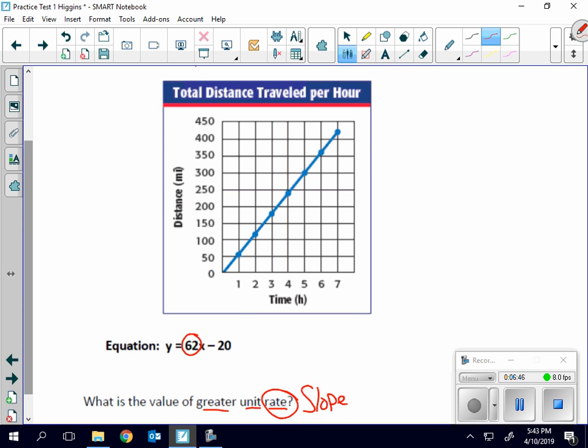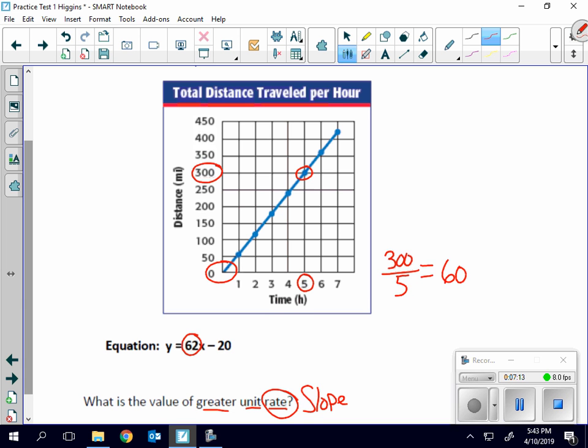So really I could just take a point. I'd find a point that just lands somewhere nice, like maybe this one right here. It lands right nice on the crosshairs. So we're just taking that y over that x. So this is 300 over 5. And I can do that because it's proportional, because it goes through the origin. And 300 divided by 5 is 60.